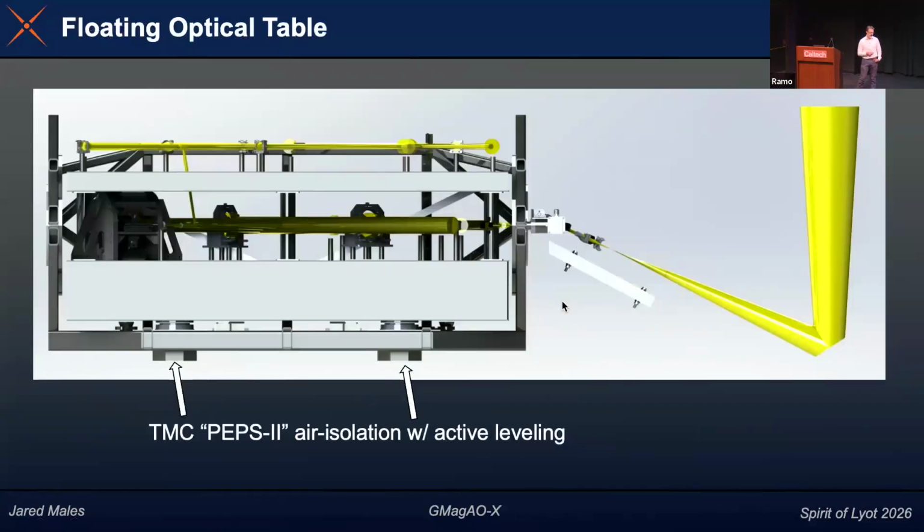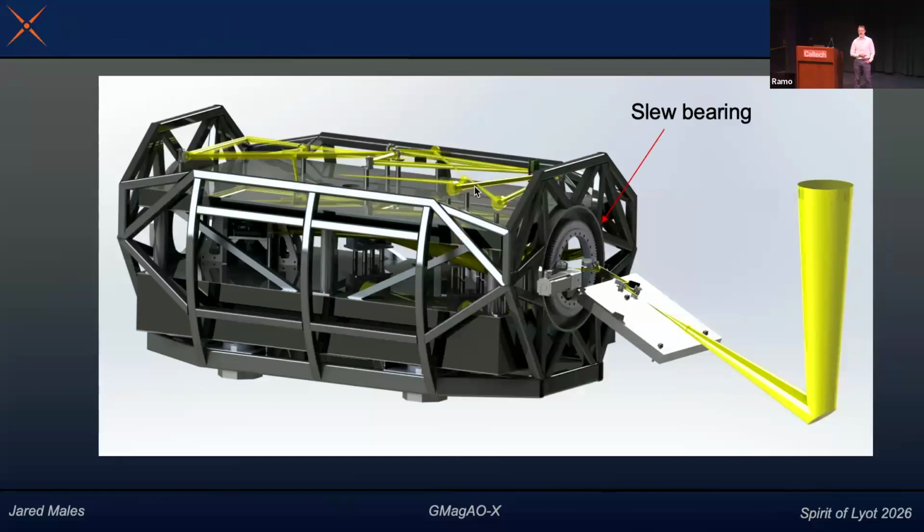So it's a 2-level optical table, which is just like GMagAO-X. Here, the high-order AO system is on the lower level, and you can see that parallel DM just barely fitting in there. And then on the upper level is where the coronagraph is, and there's a periscope connecting them. A key feature here is that it's floating on air. So this is just like an optical table that you would find in a lab floating on air with an active leveling system so that it keeps us aligned. The scary part about that is the telescope tips over. And so if the telescope tips over while we're floating, the whole instrument will just slide down.